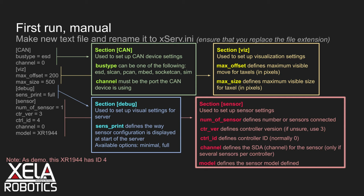So far, we have released 3 versions of the controllers, and the latest one is 3. It can be defined under the CTR_var variable. In control ID, you can define the ID of the controller. In previous example, it was 4, but generally they start from 0. Channel defines the starting STA of the sensor. It is only necessary if a single controller has several sensors.